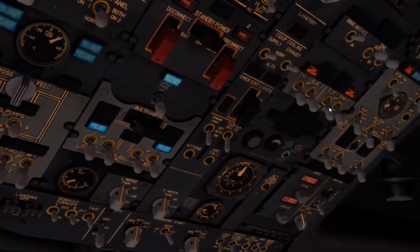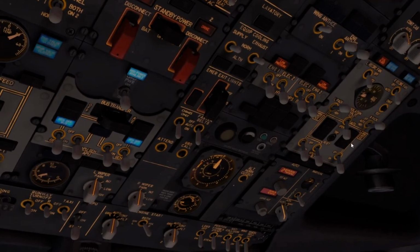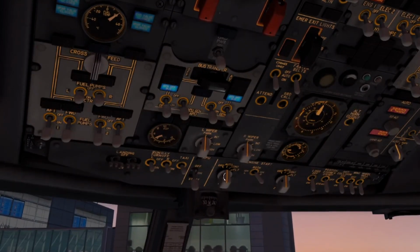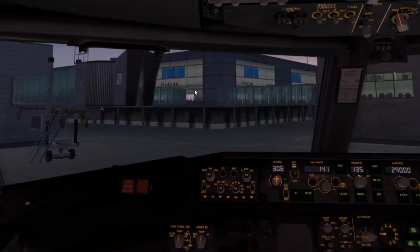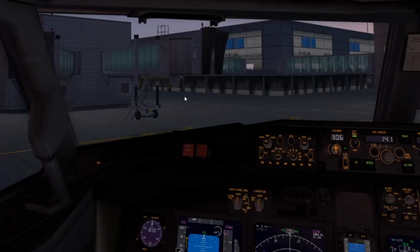To start the engines, we have to turn the packs off. The packs prevent depressurization above 10,000 feet, and they have to be off to start the engines. And we see we have the engine starting up, and once this number gets to 1.2, we're going to open the fuel valves right here, push up. We're just going away from the gate right now.